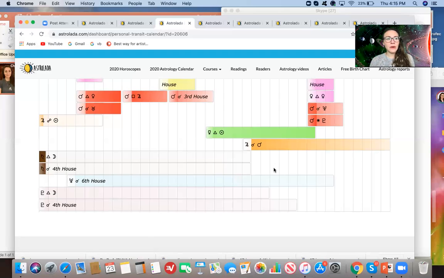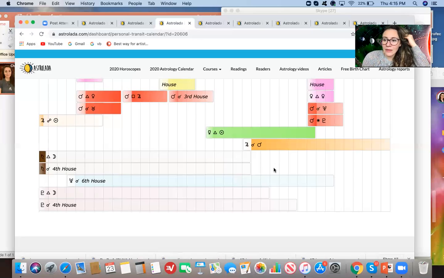So they can also be very rewarding if you've been working hard, if you have been doing what is demanded from you according to society, if you have been following rules, if you have been persevering and consistent and taking the long road to the top, and not just trying to take shortcuts. So if you've been putting in the hard work, as they say, Saturn transits can escalate the responsibilities again, but give you more authority, more control over the situation. And at the end of the transit, usually rewards for the hard work.